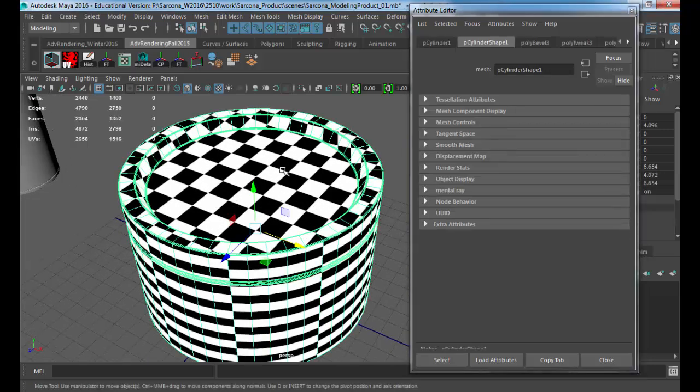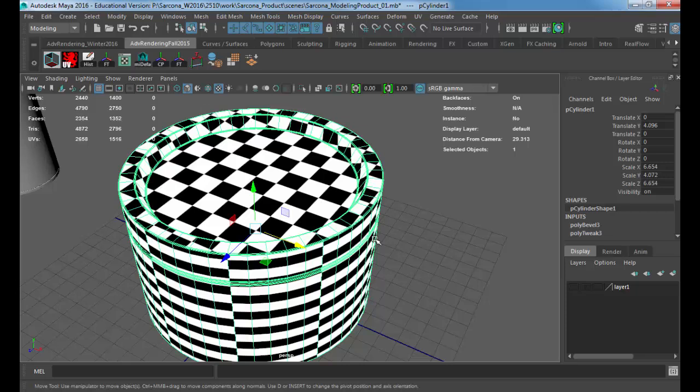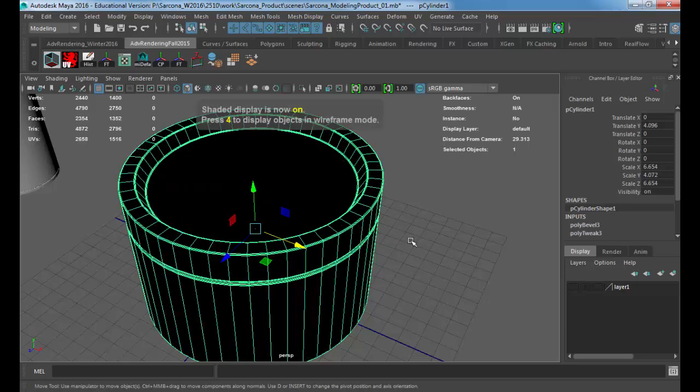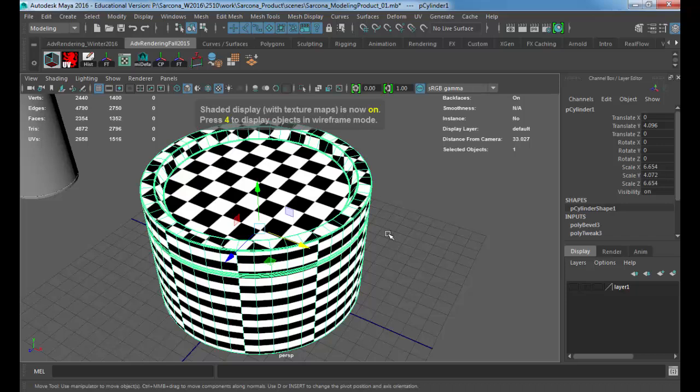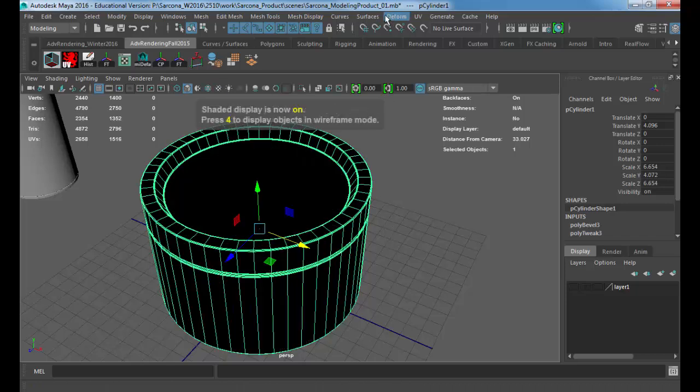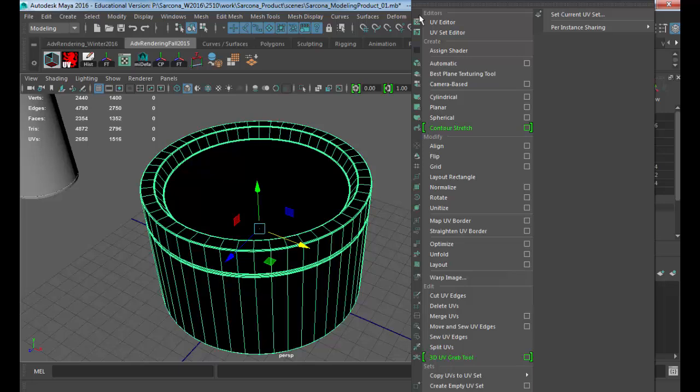So I'm going to grab this, and I'm just going to turn the texture off by hitting 5. Okay, remember 5 turns texture off, 6 turns texture on. I'm going to go to the UV menu here, and this is how we can change how Maya is figuring out how the texture is getting laid out. So right now it's just kind of like default whatever a cylinder was. So I'm going to go to here and say I want to do cylindrical mapping. So what this should do is take my cylinder shape and wrap a cylinder around it of how that texture is going to get projected.